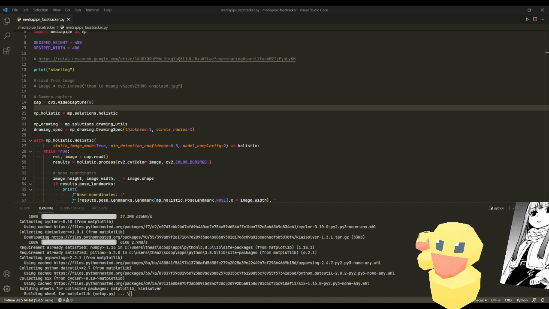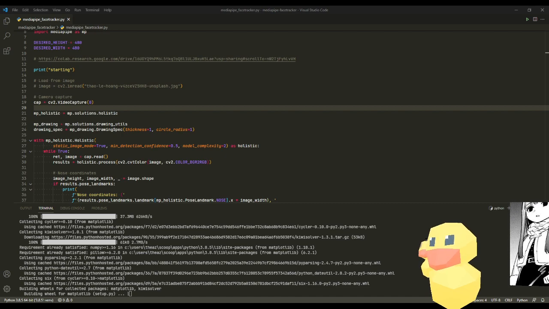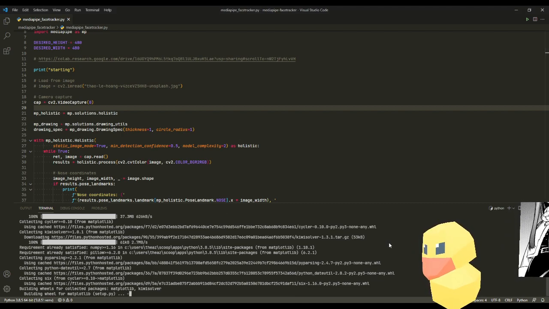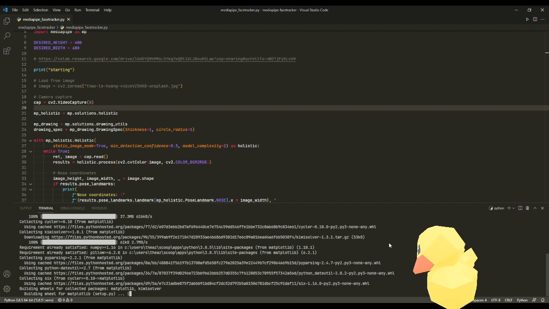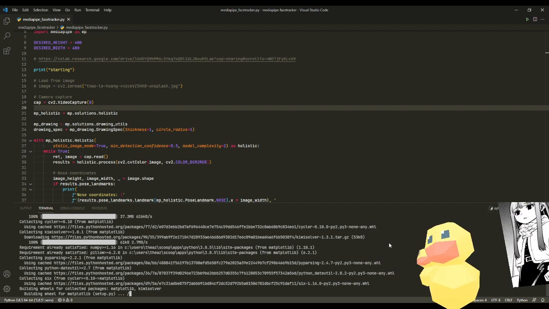I don't know. What are you supposed to use? PDM? I don't know. Just use pip for everything.